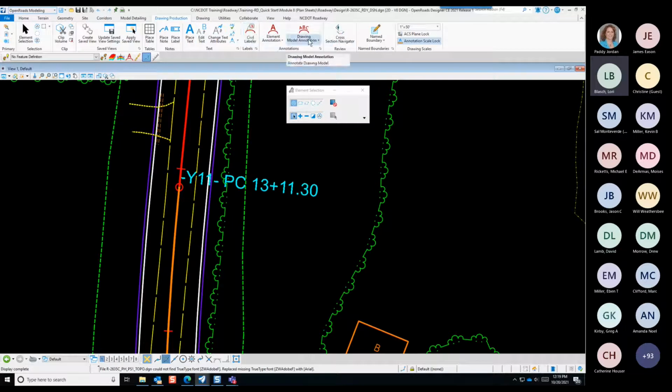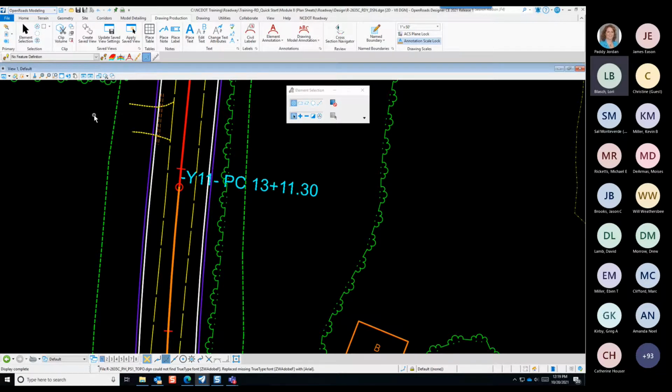One of the questions I had early on was, when I'm annotating this, why can't I change what's in here? Why do I have to go to the ALG file to change the stuff I need to change?